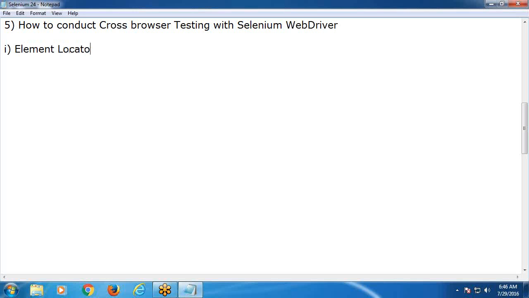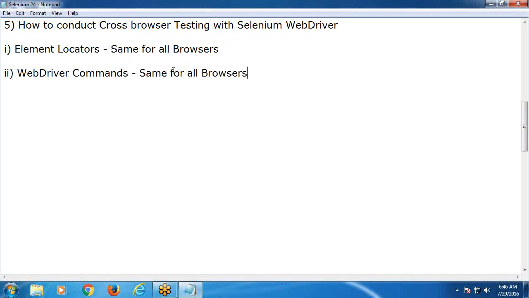See, first one, element locators. Element locators same for all browsers. Next, WebDriver commands same.